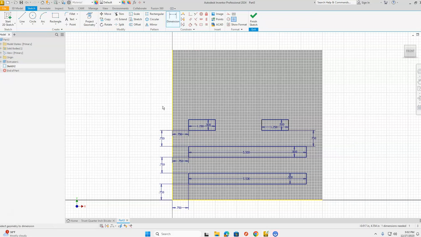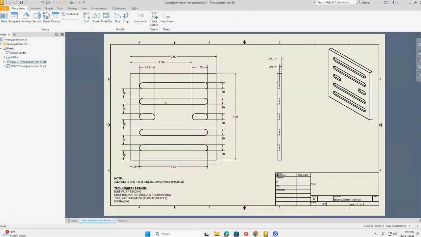Then we're going to dimension from the left hand side of our part to the left hand side of this rectangle that we just created. We're going to bring that all the way up and off to the part so that dimension's not going to interfere with us later on. And this dimension here is going to be 5 inches. Enter on the keyboard or a green check mark. Now let's get back to those rectangles that are a little bit larger again. We have 2 more yet to go, these 2 that are here.